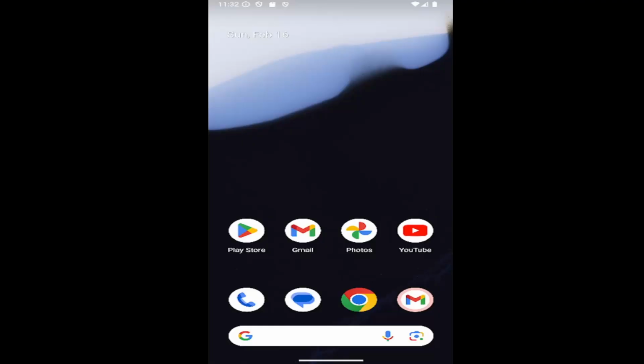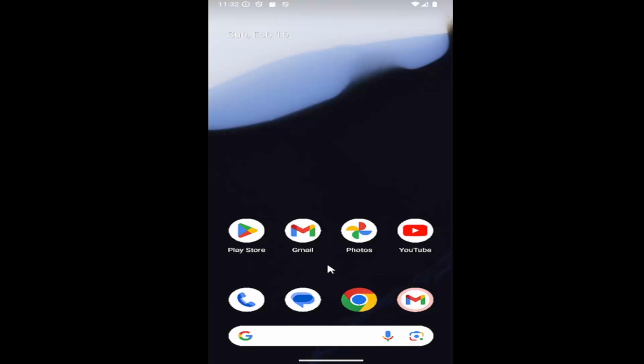In today's tutorial, I'm going to show you how to turn on or activate caller ID and spam protection for robocalls on your Google Pixel smartphone. So this should hopefully be a pretty straightforward process here, guys, on how to take care of that. And without further ado, let's go ahead and jump right into it.